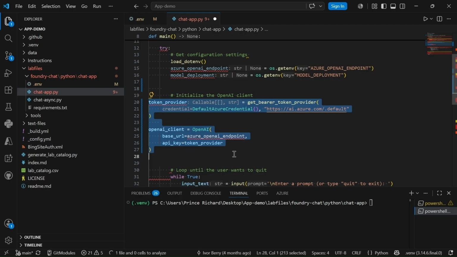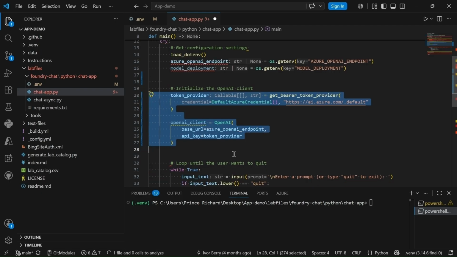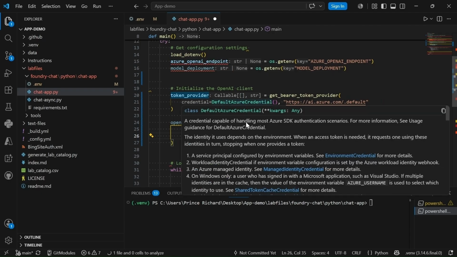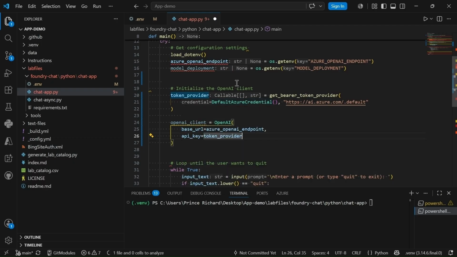This code has to do with creating our OpenAI client. Think of the client as our application's communication channel. Every request we send to Azure AI Foundry passes through this object.